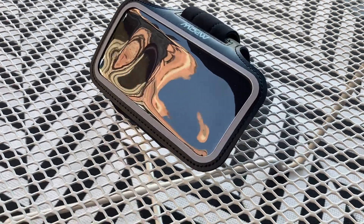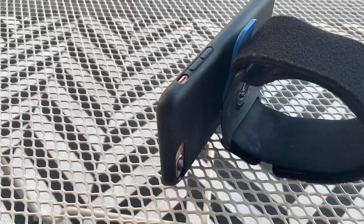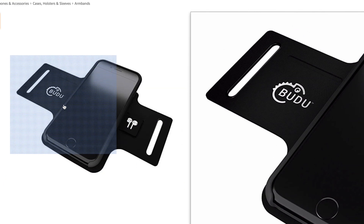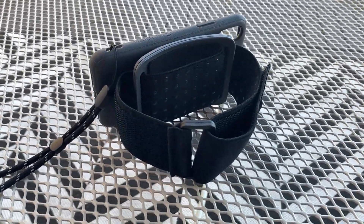Between all the iPhone armbands I've used over the last few years — the standard run-of-the-mill MPOW armband that's like three dollars, the Quad Lock, the Moshi Endura, the Otterbox Universe, and the now-defunct Voodoo case — the Switch Lock is probably the easiest one to use from an armband perspective. The attachment mechanism is actually very, very slick and surprisingly stable.